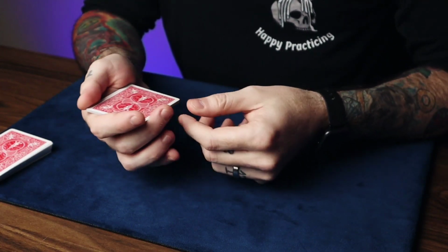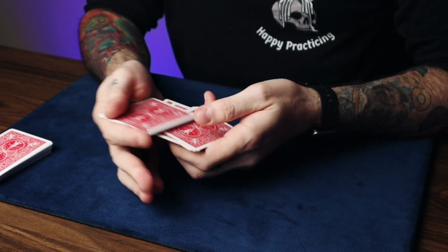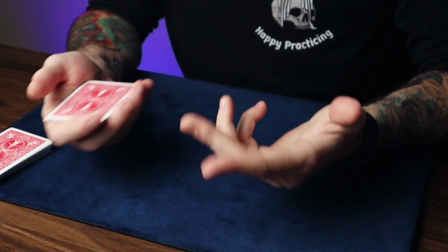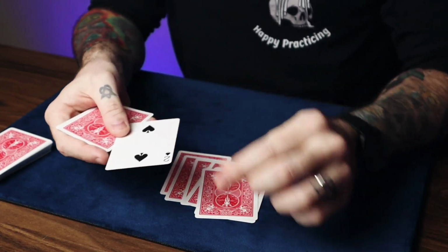So now if they say 6, they just take the packet and take 6 cards. 1, 2, 3, 4, 5, 6, put them on the bottom. The next card is the 2 of spades. If they say 7, tell them to count down to the 7th card. 1, 2, 3, 4, 5, 6, 7.